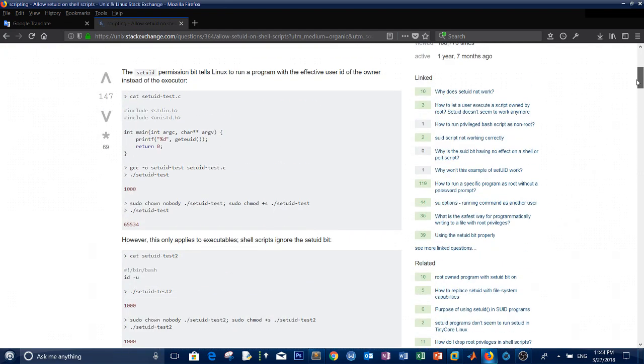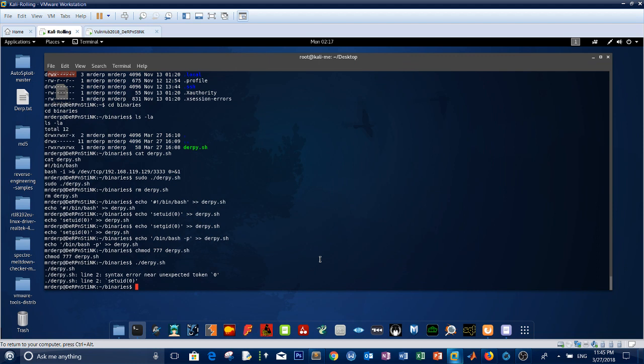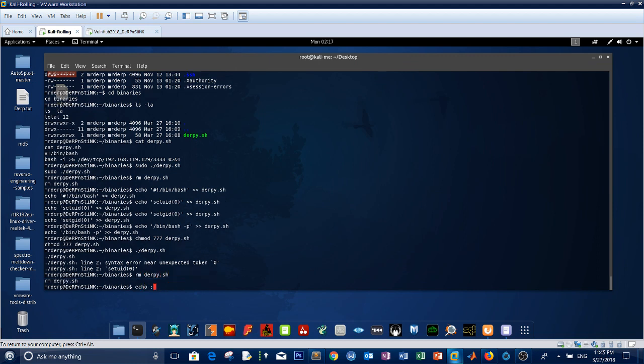So I think that we need to create a C file. Okay, let me go back here. I think setUID and setGID are C commands or C code. So let's recreate the script here.